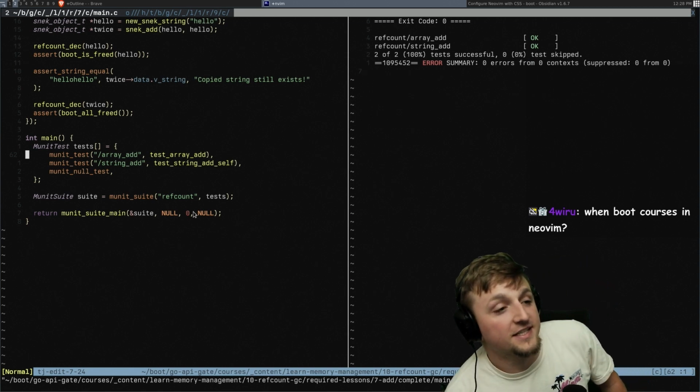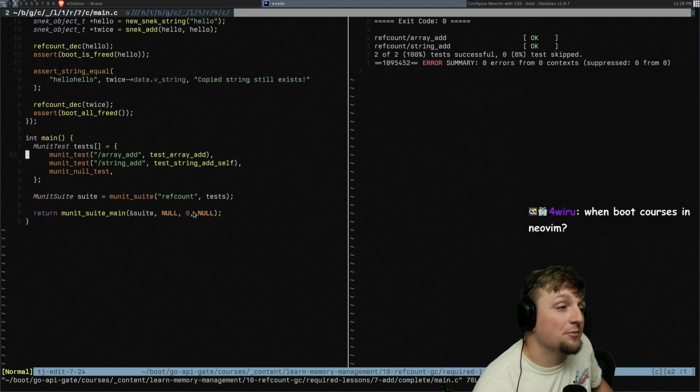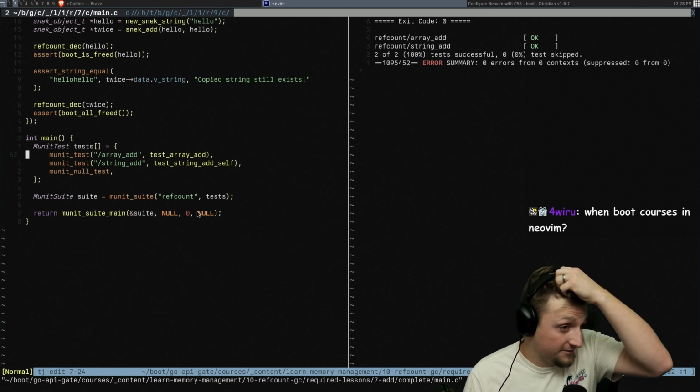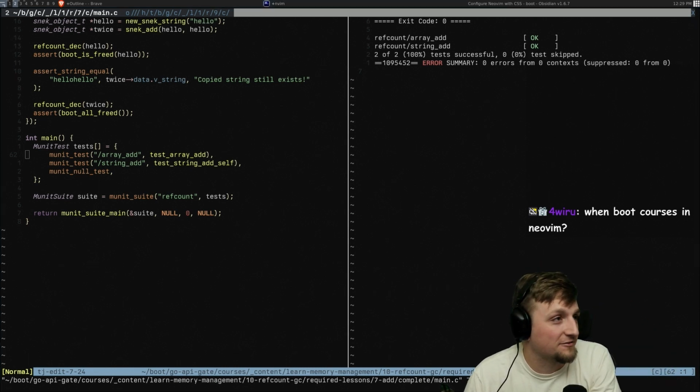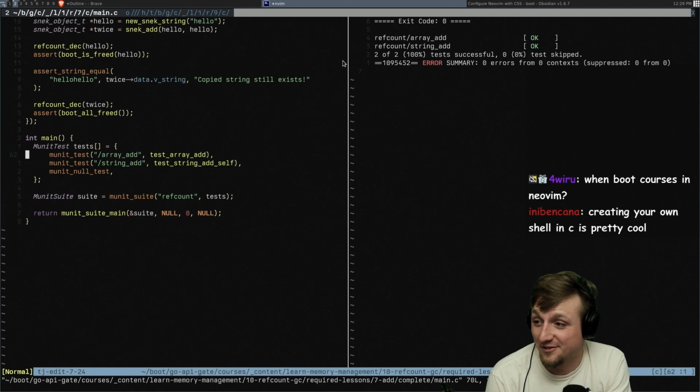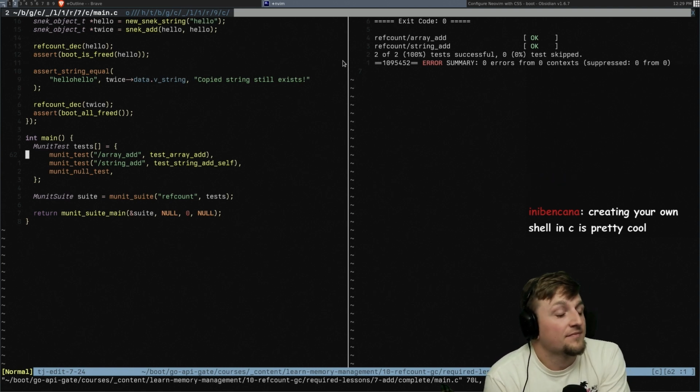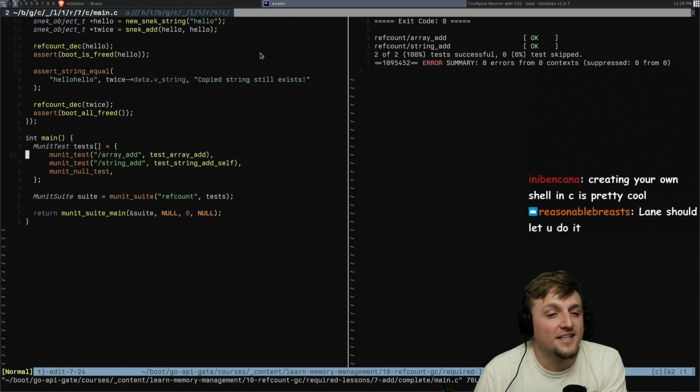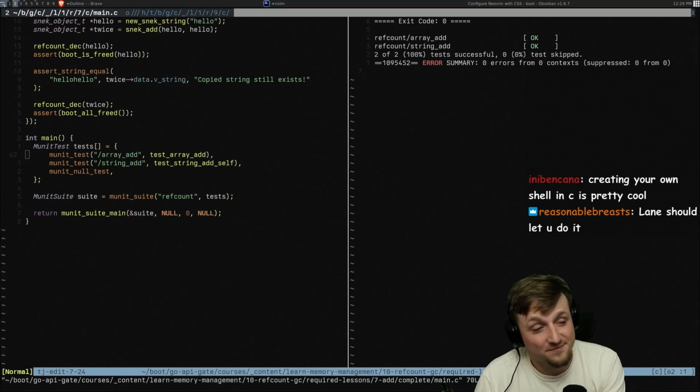When boot courses in NeoVim? Now that is a good question. That would be a pretty funny project. Lane? When boot courses in NeoVim? I'll write the UI. It actually would work too, which would be really funny. We could totally recreate the whole boot UI in NeoVim.